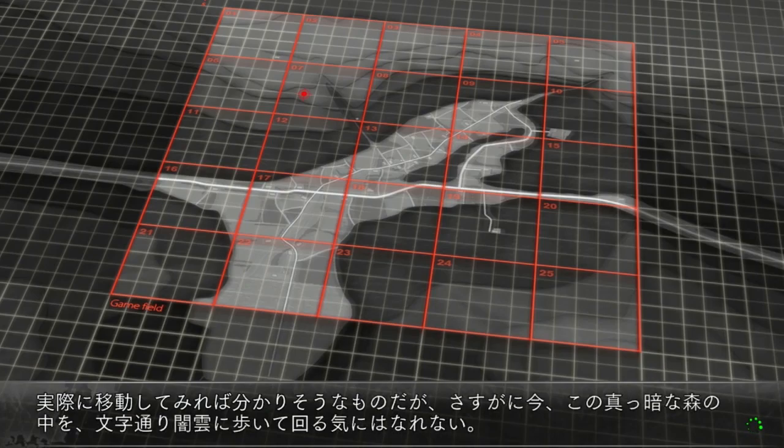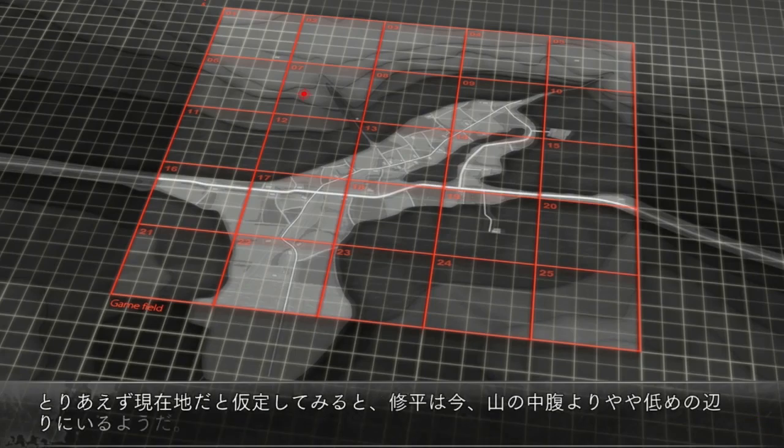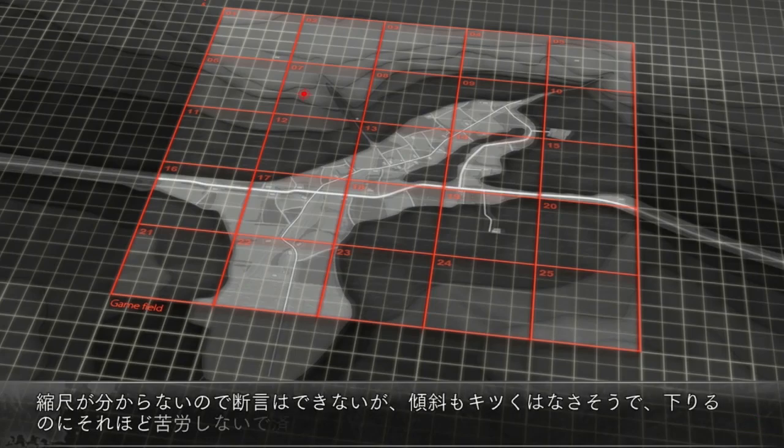He knew he'd get his answer if he started walking, but right now, he didn't feel like literally going blind into this pitch-black forest. So Shuhei decides to assume it represents his current position for now. He seemed to be in rather low territory instead of by the mountains. Though he wasn't positive since he didn't know the scale of the map, the slopes didn't look all that steep, so it seemed he wouldn't have much trouble climbing down if he had to.